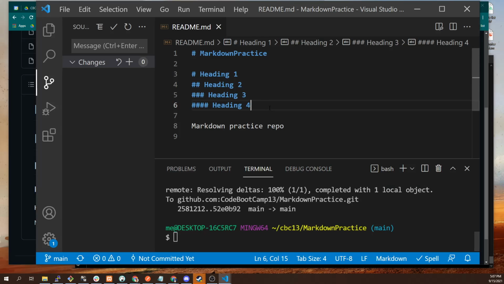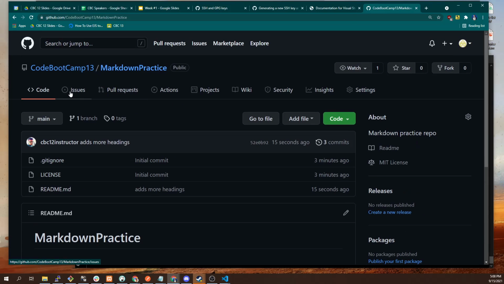Now, I don't know if GitHub specifically... So this is one of the downsides to Markdown, is that Markdown is a set of guidelines and suggestions for how to treat this style of text. But each and every place that uses Markdown can choose which of those rules to apply. And so GitHub does some specific things that aren't really a part of Markdown, like linking to other repositories and understanding, like GitHub has this issue tracking system, so if you wanted to use it for project management, it's in here. So it understands some of that stuff in its Markdown syntax as well, but it's not really a part of Markdown as a language. It's just extra stuff.